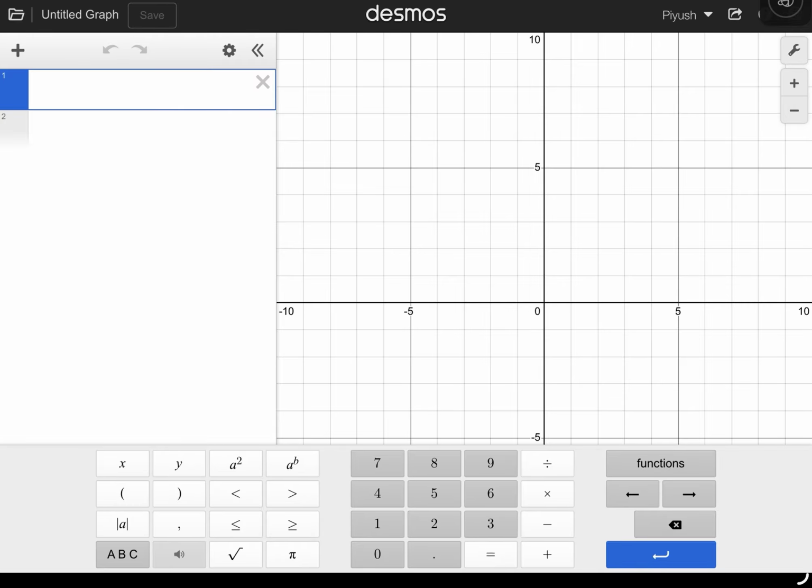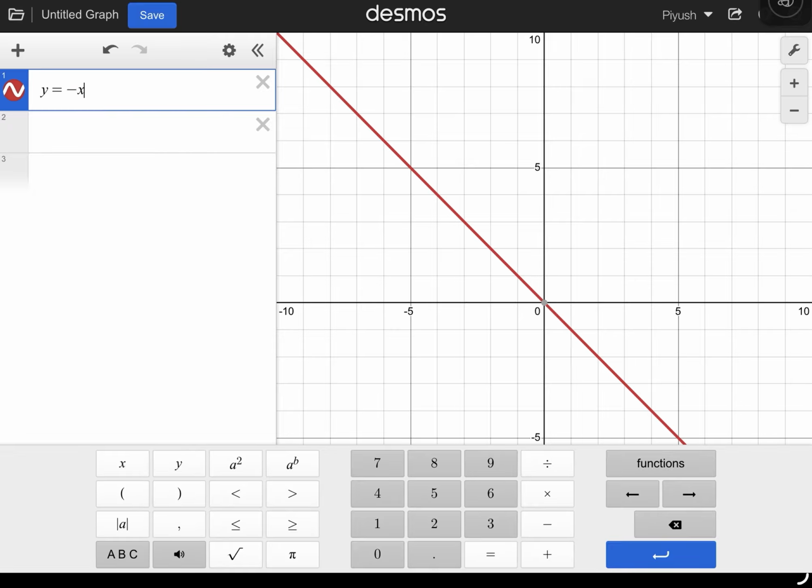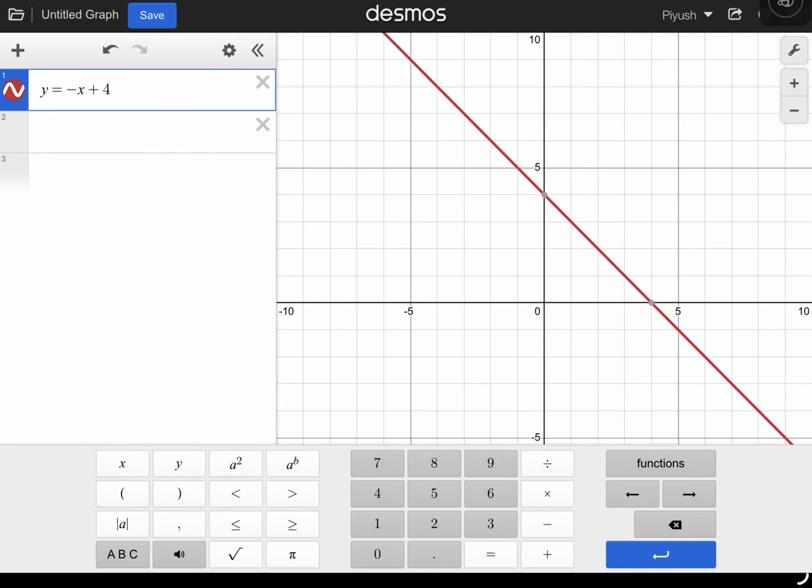So the first thing I'm going to go over is just getting to know this entire Desmos interface. Here, you're going to see these boxes. Each numbered row here is an expression line, so you can put an equation or a calculation on each line. What I also like about this is that it's very clear, so you can know when you make typing mistakes. So let's put in a simple linear equation. Of course, it graphs it on the right side here.